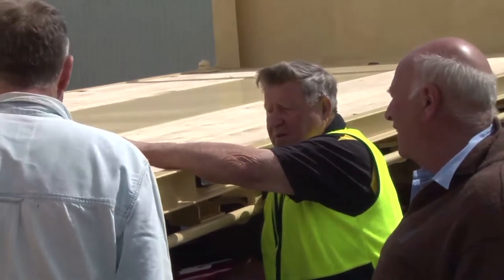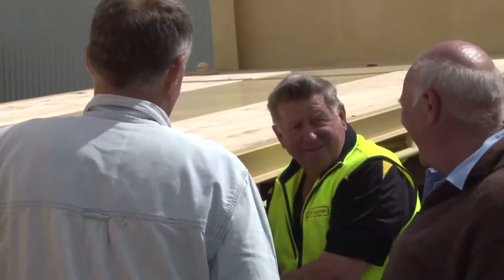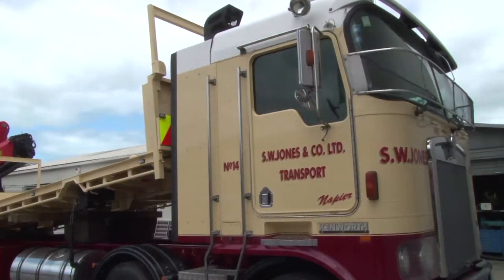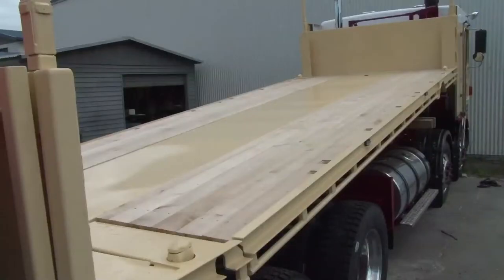When the truck owner came to look, he had the option of putting in some of the board with wain, which is where the bark is still on the board, or with larger knot holes, and his response was to leave them in, as the stringers on a truck deck are fairly close together. So he was quite confident that poplar would do the job, and do it well. Our camera shows what a strong, neat job poplar timber has achieved on this Kenworth truck.